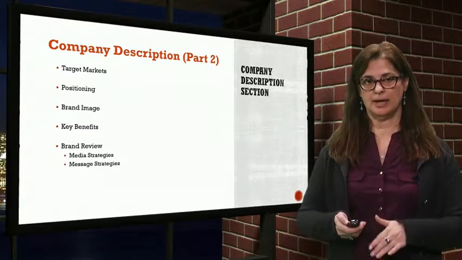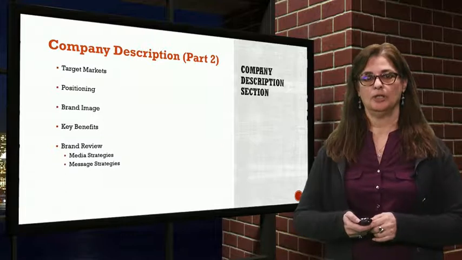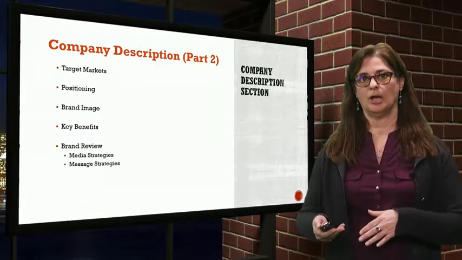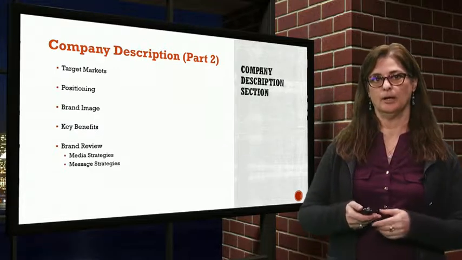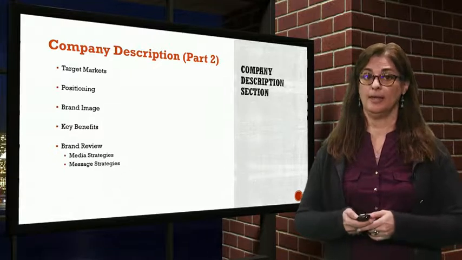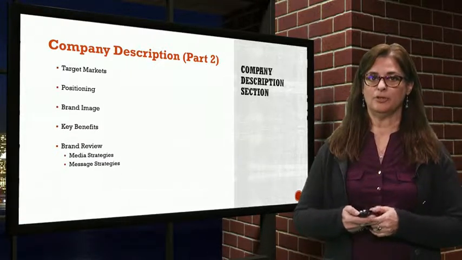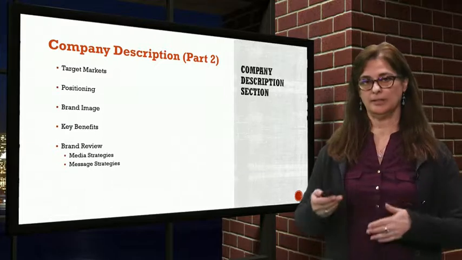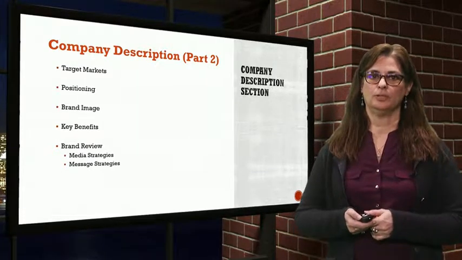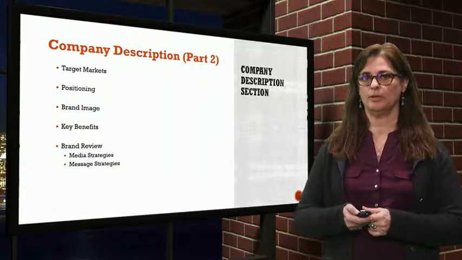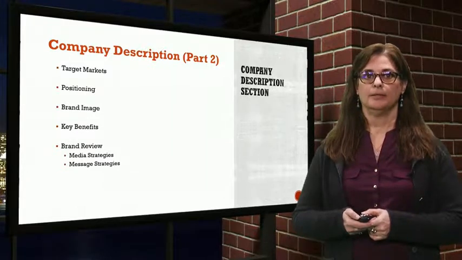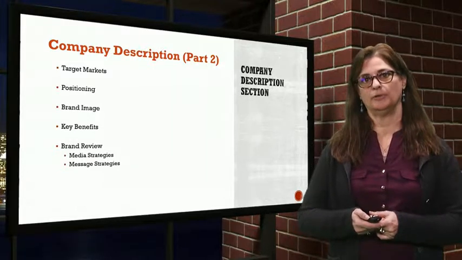So the next step is the brand image. So what is your product's brand image? This is the impression of the product held by a real or potential customer. Describe your current brand image or your current brand persona. And then after that, your key benefits should be pretty clear to you after doing all this research and looking into this company. So think of those key benefits and figure out what are the top 3 and then report on those.